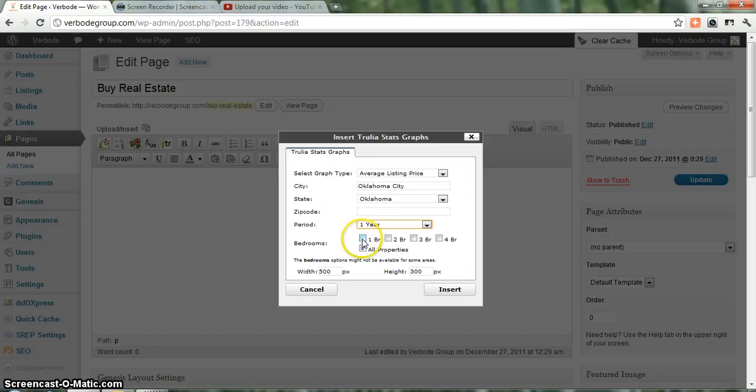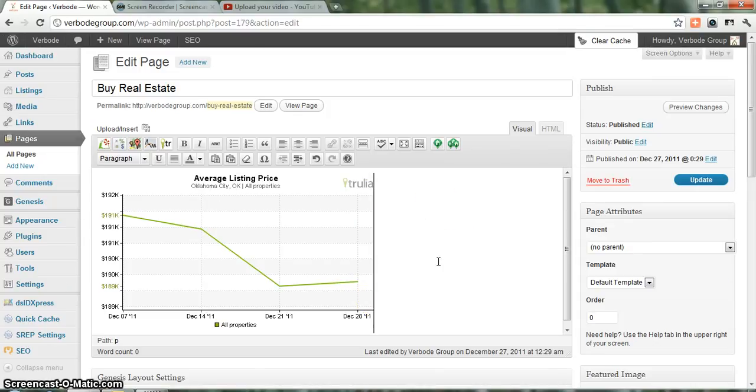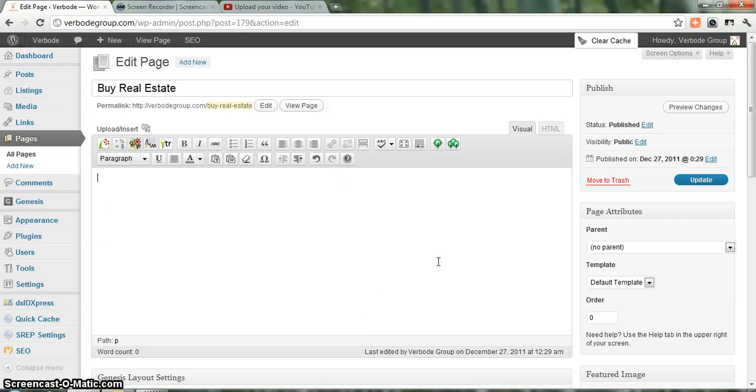We can even go as far as these statistics for one bedrooms. We can put in multiple graphs, segmented by bedrooms. For now, we'll include all the bedrooms in this first graph. If we insert that into the page, it is automatically inserted, and it's automatically updated using Trulia's data. So, kind of a neat little feature.